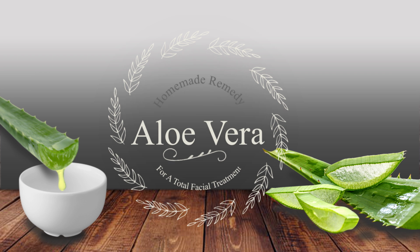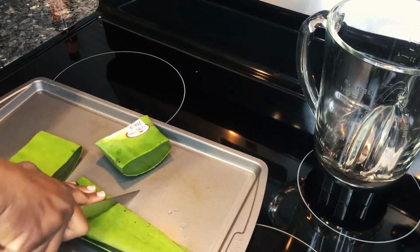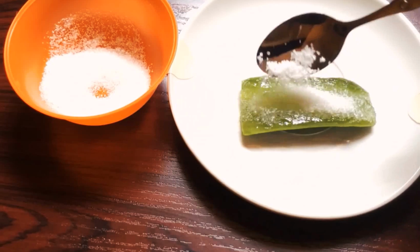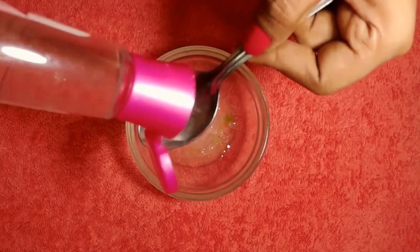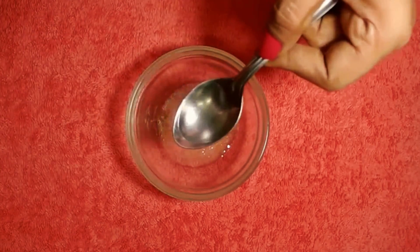For a total facial treatment, number 1, first get an aloe vera leaf and chop it into about 4 pieces. And then number 2, squeeze out the gel and juice from the leaf. Number 3, add about a tablespoon of rice flour to the aloe vera gel. Number 4, then include about 2 tablespoons of rose water and 2 tablespoons of mineral water, and then just mix it all up extremely well.